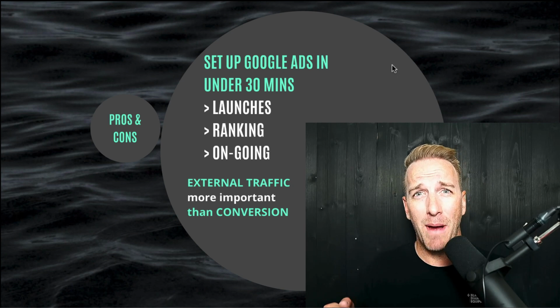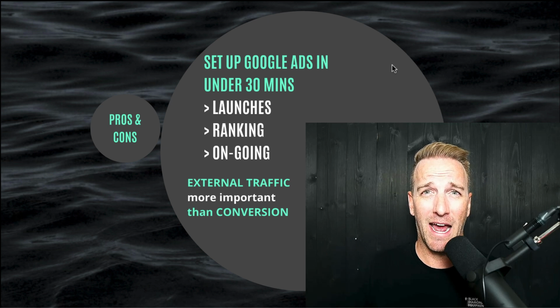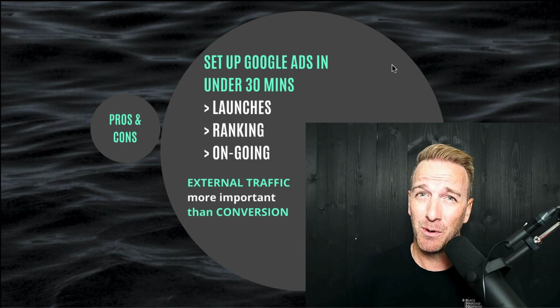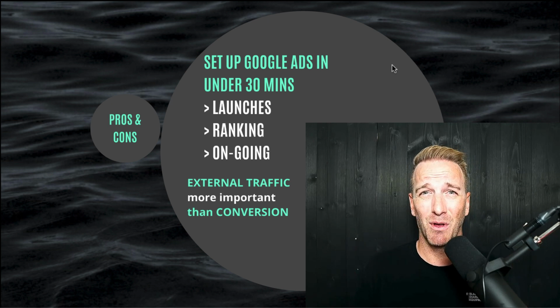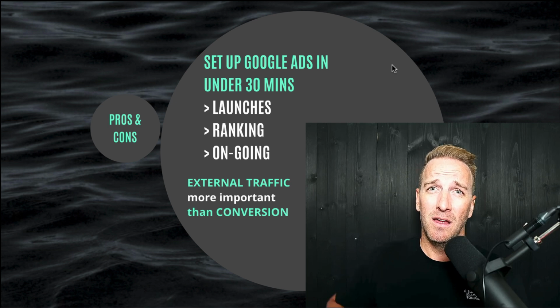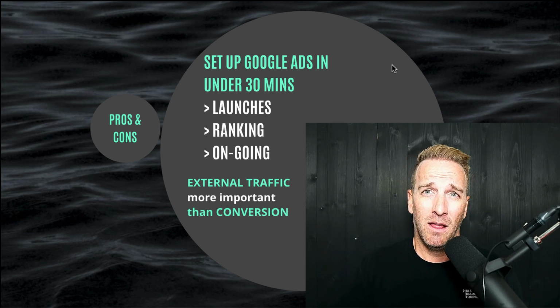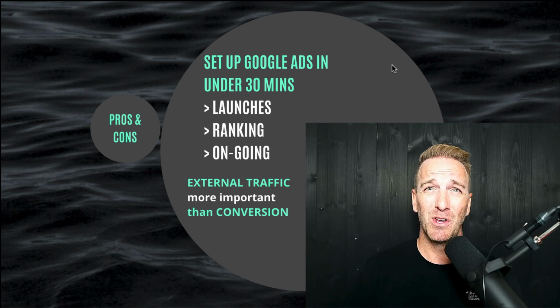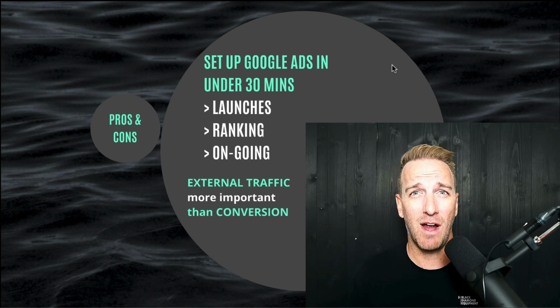Today's session is all about the quick, nitty-gritty level of detail that you need to be able to execute ads for your Amazon brands. I'm not an expert in Google Ads, but you don't need to be an expert either. This is a quick tutorial, should last about 30 minutes, on how you can end-to-end, step-by-step, set up the basic campaigns that are going to unlock success, driving benefit using the Amazon algorithm to your listing. This method could be used for launches, for ranking, and for ongoing maintenance if you want to continually drive sales, traffic, and performance to your Amazon listing even after you've launched and ranked your product.